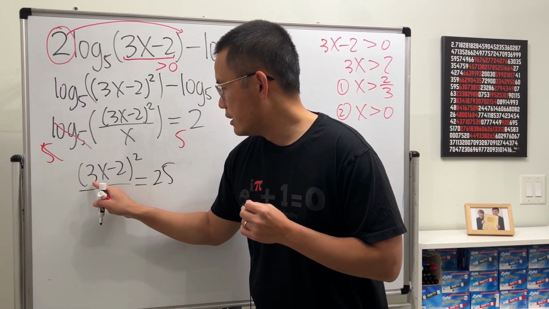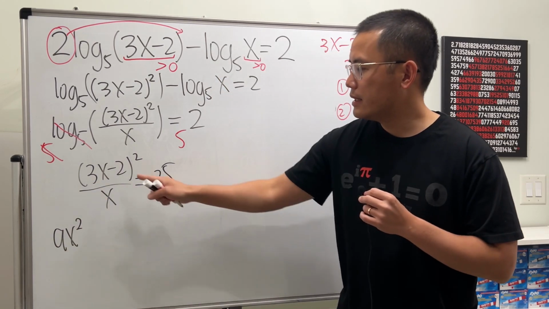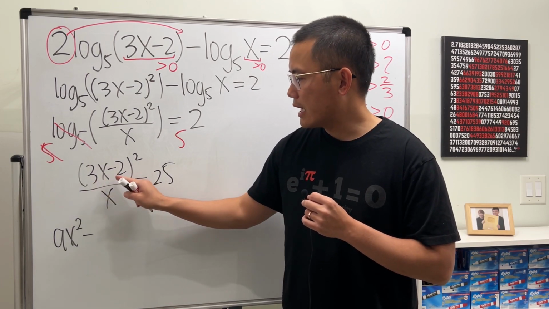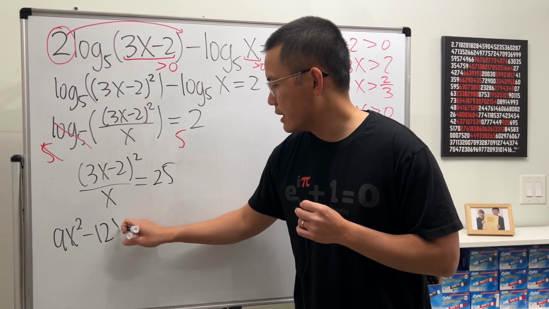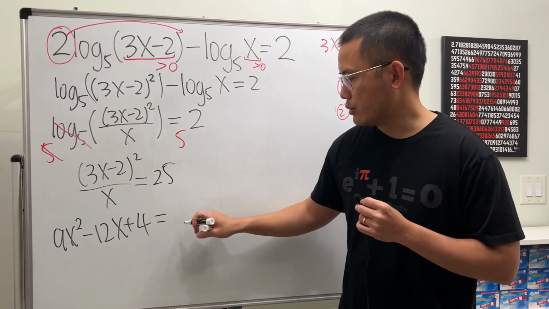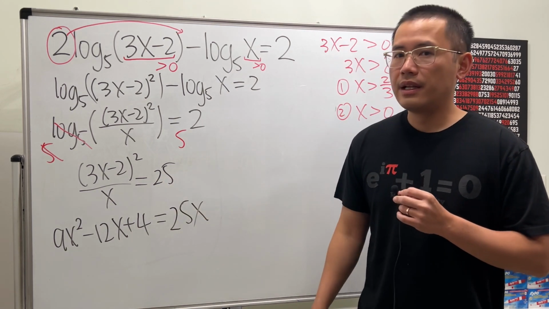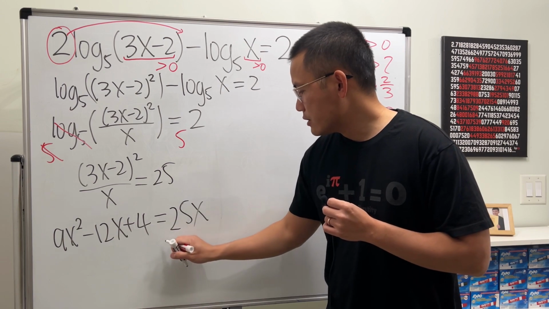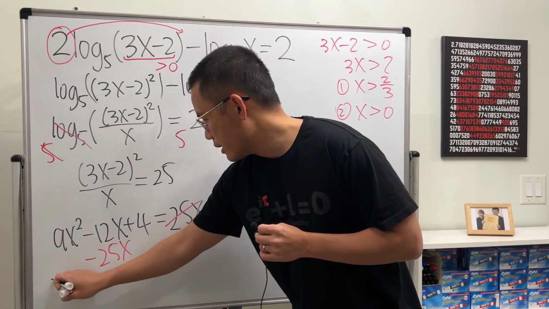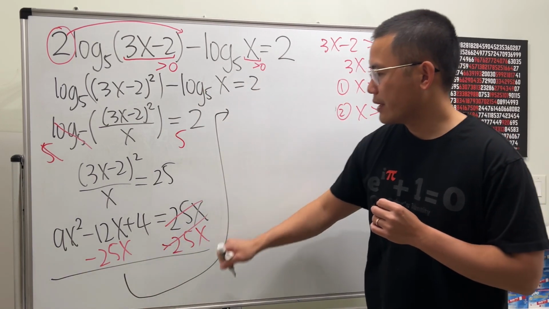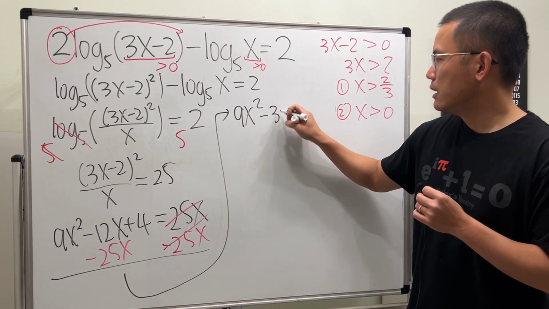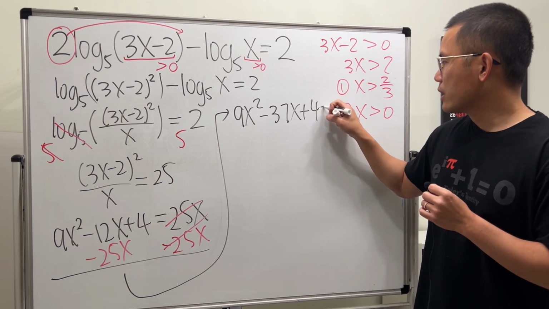This is going to be this square, which is 9x squared, and then this is a minus, and then we do 2 times this and that. 2 times 3 is 6, times 2 is 12, and then we have the x. And then we add 2 squared, which is 4. And that's equal to, we multiply the x to both sides, so that's 25x. Now, I will have to move this to the other side. So that's minus 25x to both sides. So this and that cancel. And then I'm just going to bring this up here. 9x squared minus 37x and then plus 4, and that will give us 0.